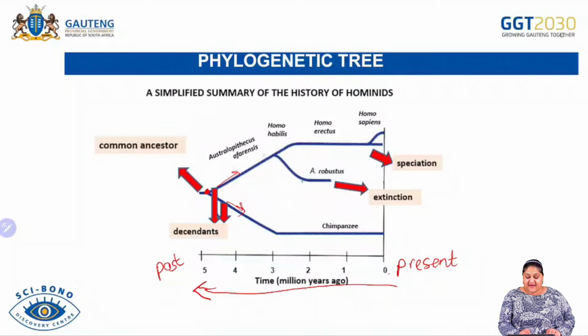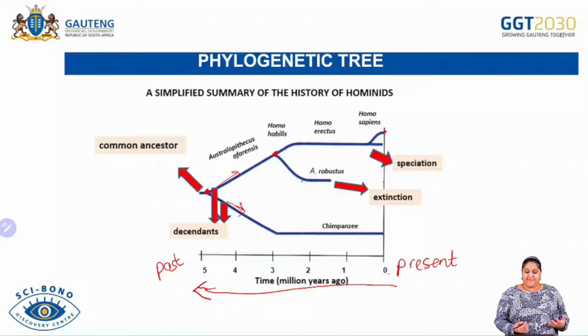And then we have another branch. So every time we get to a point where we get to this branching, we have here a new common ancestor. Okay, then we have that branch. And then we got the Homo erectus, and then we had another branch there, the Homo sapiens. Right, so when the line reaches the 0, remember I said it's the present. So if the line reaches the 0, that means that that organism is still present today. We find that organism, which is Homo sapiens, it's us.